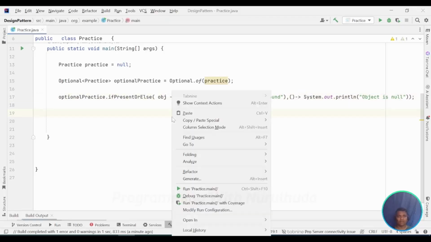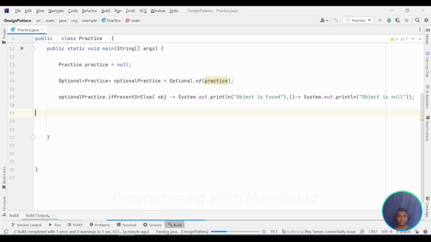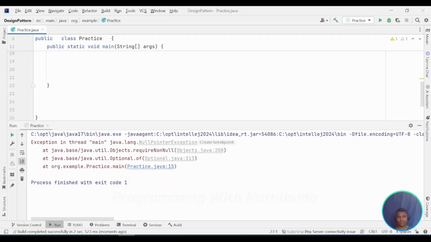Now I run this program and check out practice as object or null. Now we can check. Currently exception is stored there.